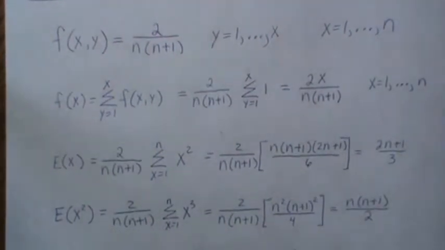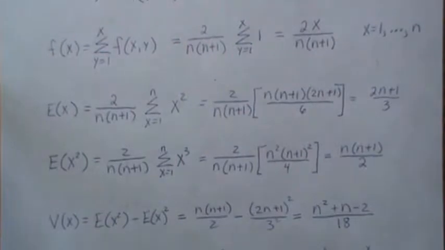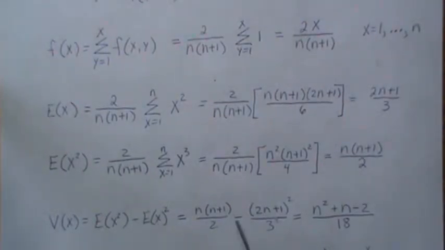If we look at the expected value of x squared, or the second moment, we take out the constant pieces from the sum, and we take x squared times x, which is x cubed. So this is the sum from 1 to n of x cubed. Again, I show you how to derive that formula, which is this. Those simplify to n times n plus 1 over 2. Now let's look at the variance of x, which is the expected value of x squared minus the expected value of x, quantity squared. You plug in the pieces that we just calculated, simplify it, and we get this.